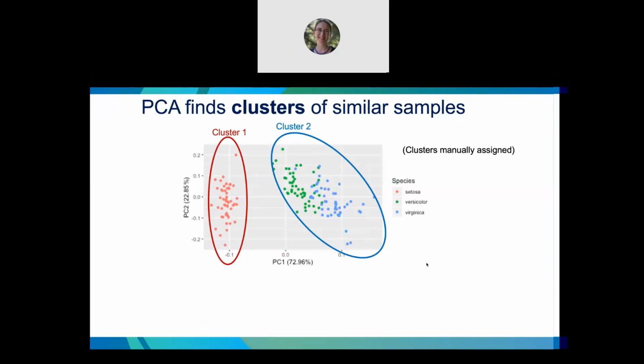Before I get into hypothesis testing, I really just want to dwell on this idea that PCA is a way of taking very large, multi-dimensional, multivariable data sets, identifying the interesting variants in the data set, condensing that down into principal component vectors, and then putting that information on a two-dimensional plot so that we can visually identify structure within the data.